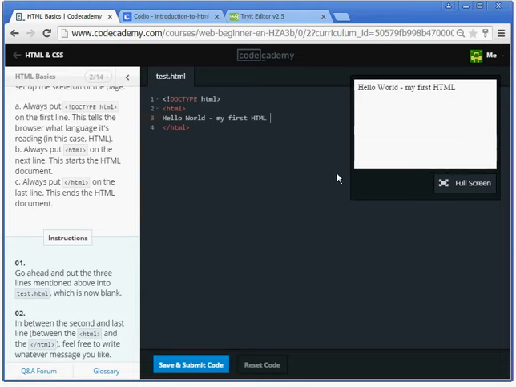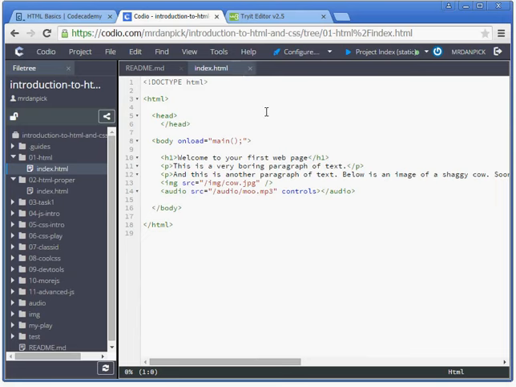One really good example is codeacademy.com, where you have these panes where you can try out your HTML, and you might see another pane that shows what the output from your HTML would look like in a web browser. Another one is codio.com.